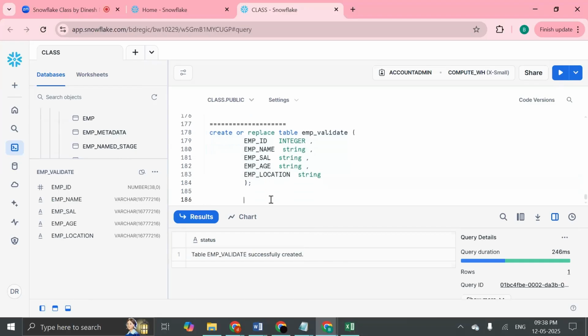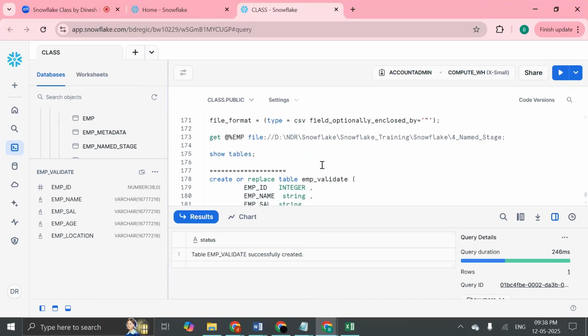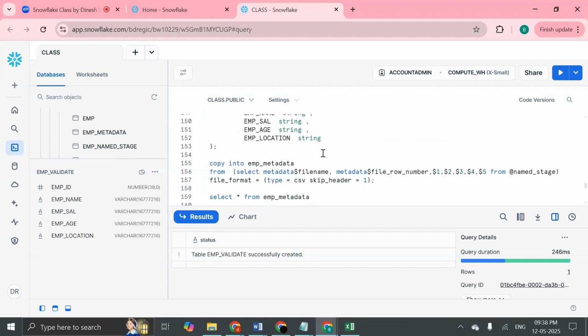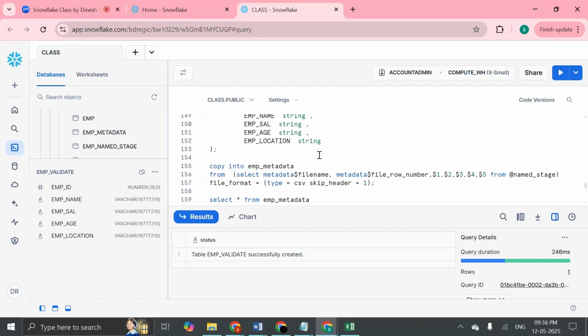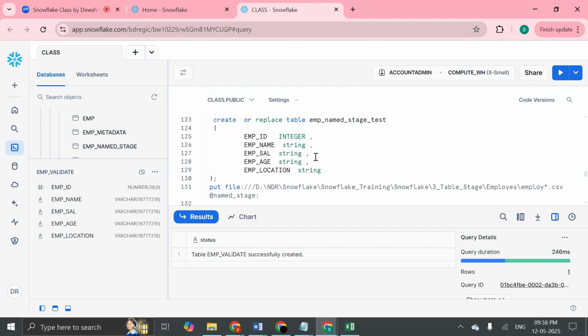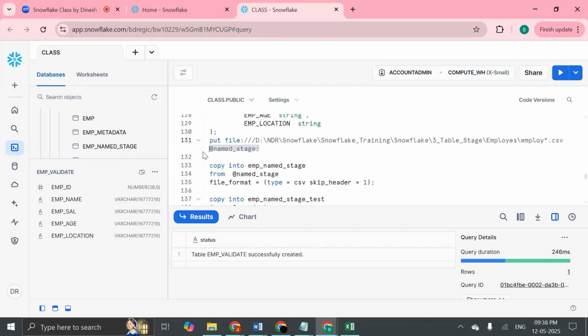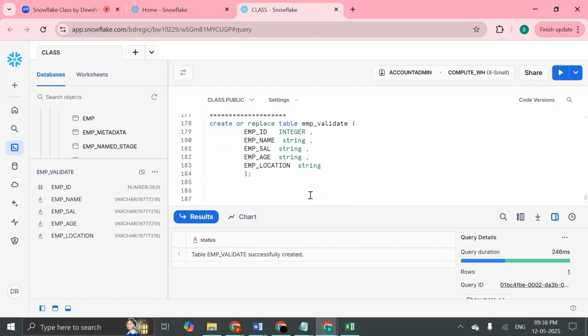Now we want to load the data to this particular table. We can keep the file in the stage area, or we can keep it in the table stage. It's up to us. We will use it multiple times, so the best practice is to keep it in the named stage area. So for the stage which you already created, let's see if there are any files available here.